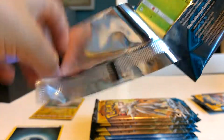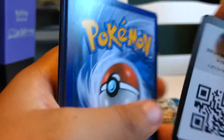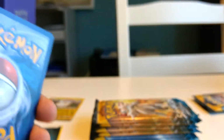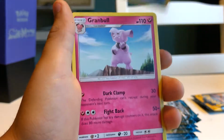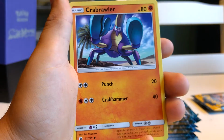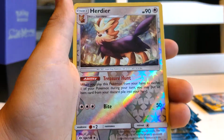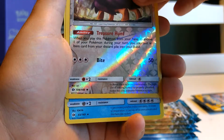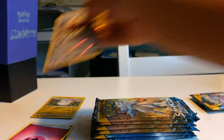There's your guys' code. Okay, 1, 2, 3. Metapod, Pokemon Catcher, Granbull, Grubbin, Drowsy, Crabrawler, Sandile, Alolan Meowth, Reverse Herdier, and Crabominable Rare, Fairy Energy. So Reverse Rare.